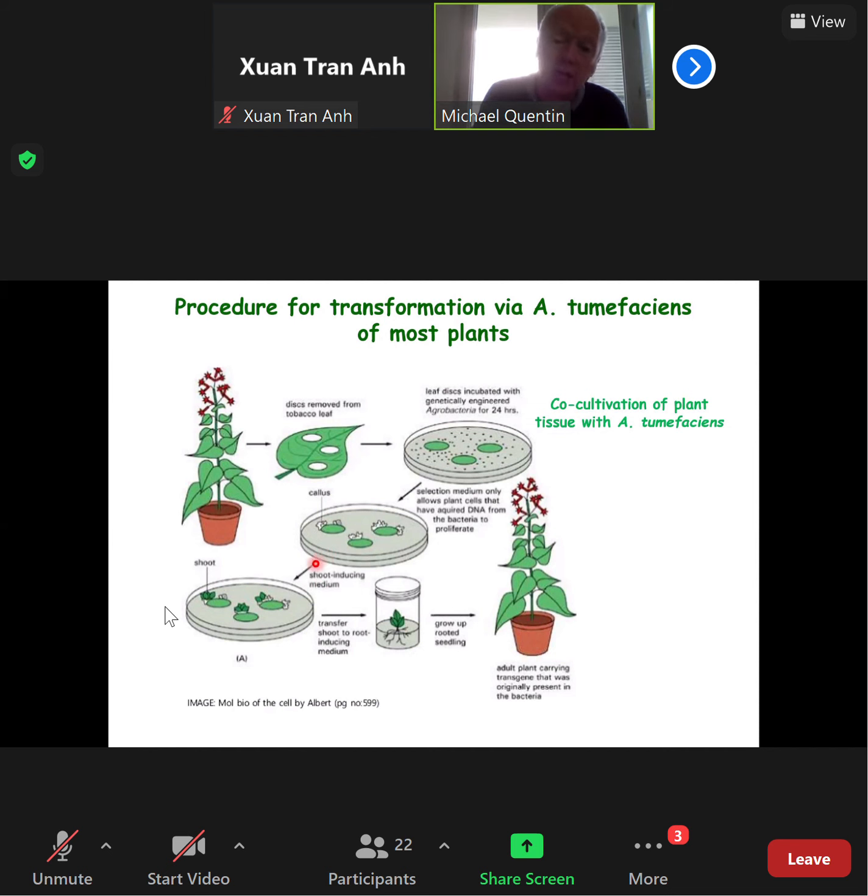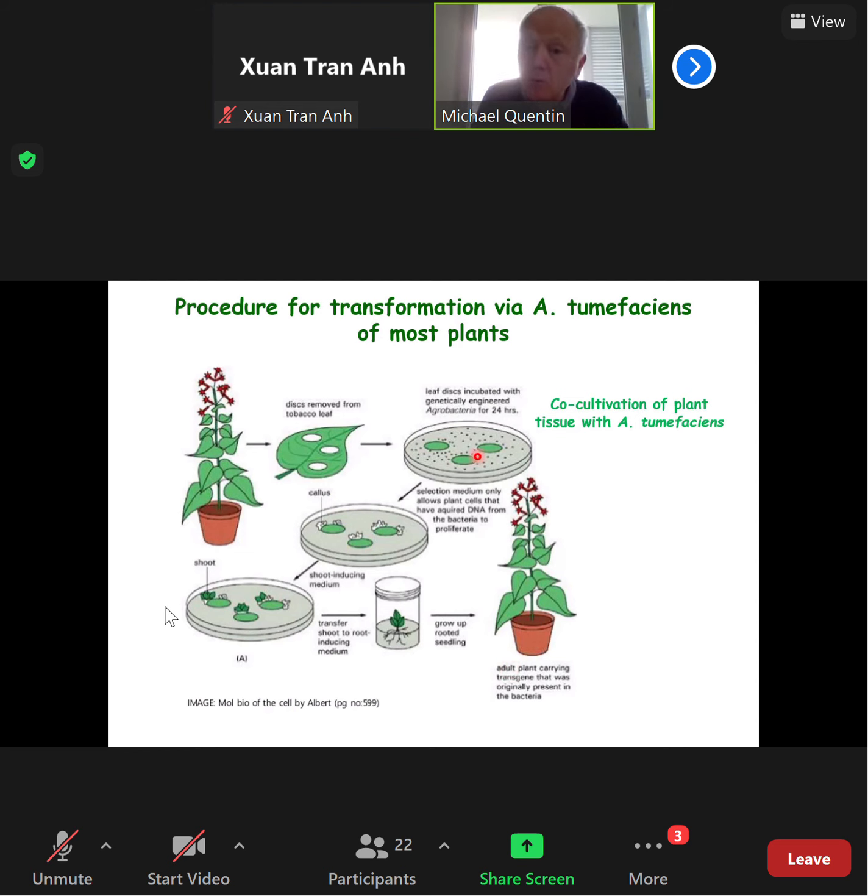You put cytokinin, it will make shoots. You transfer to a medium that will allow growth of the shoot and the root and so on. So you will drive the organogenesis to be able to regenerate a whole plant. That's why I told you it's not a very simple method.